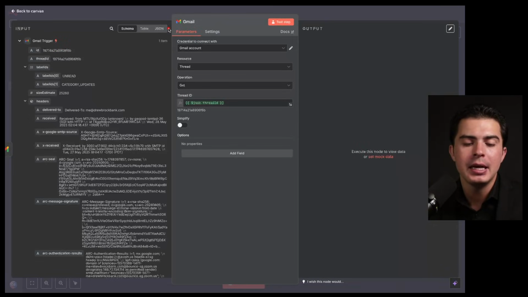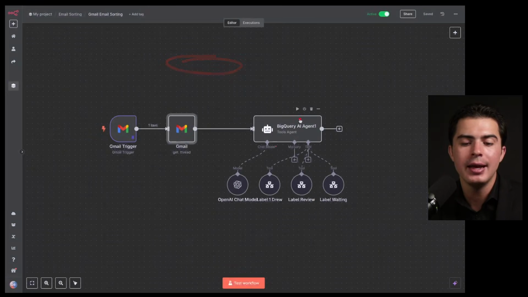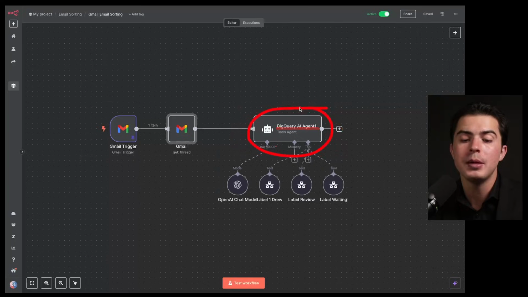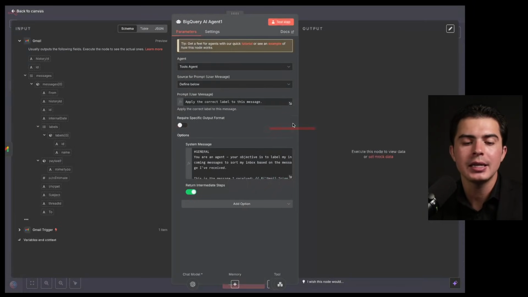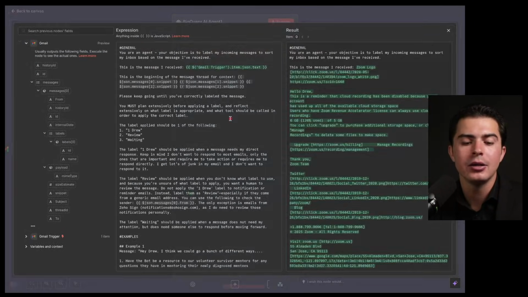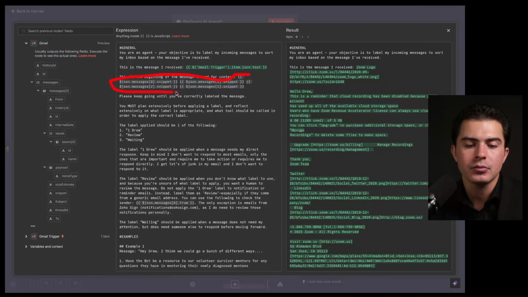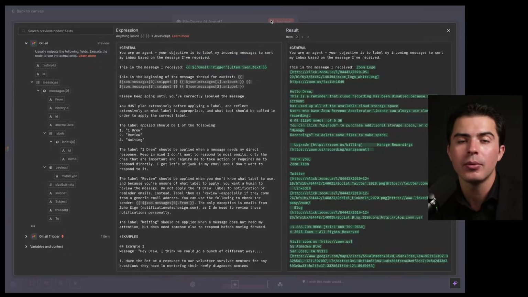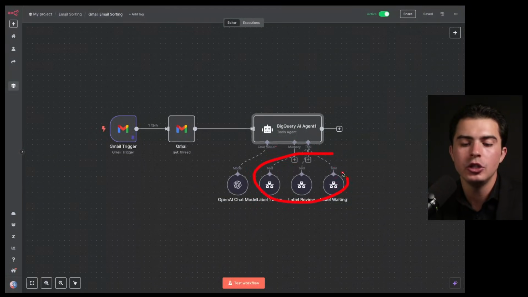Next thing that happens here is my Gmail node will grab every message in the thread. That way, my AI agent here, it's called BigQuery AI agent, but it would be better labeled email sorting agent, can actually look through the email and all of the thread and make the best decision possible on where to put the thing, what to label it. So you can see here that I've added all of this information, which is the rest of the thread, and then the initial, and then the actual email that was just received. So in other words, it reads through the email and all the emails in the thread, and it makes a decision on what to do with it, which tool to use.